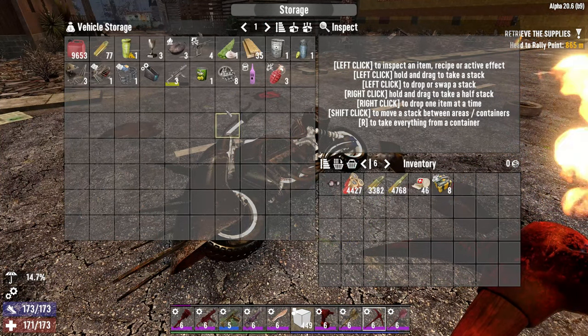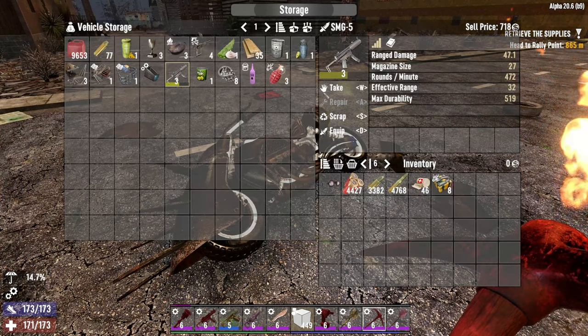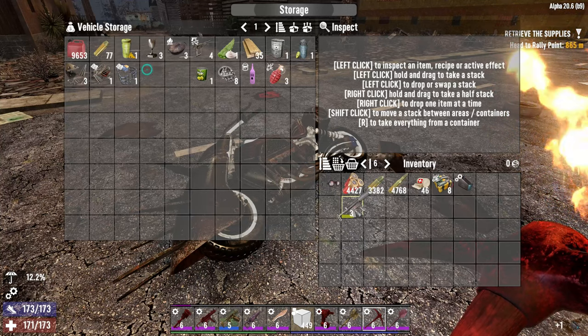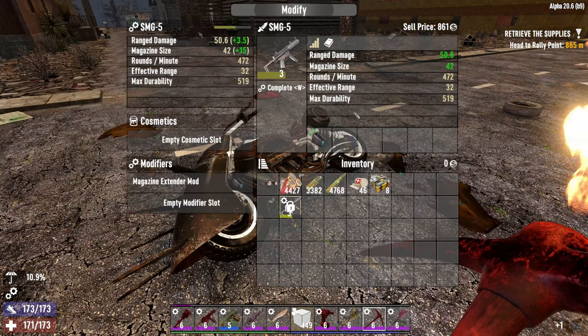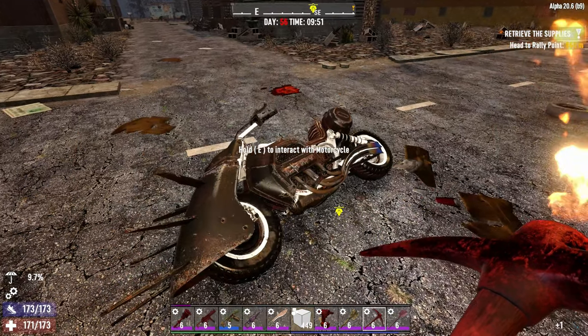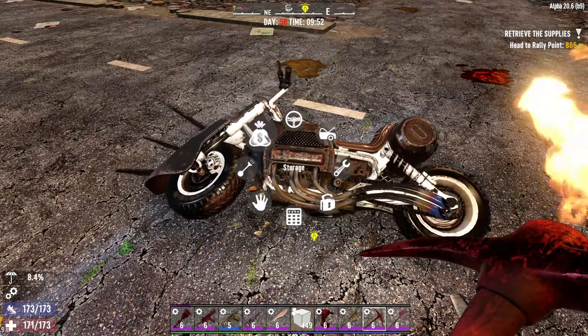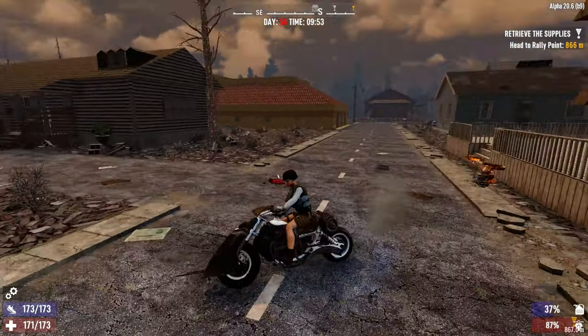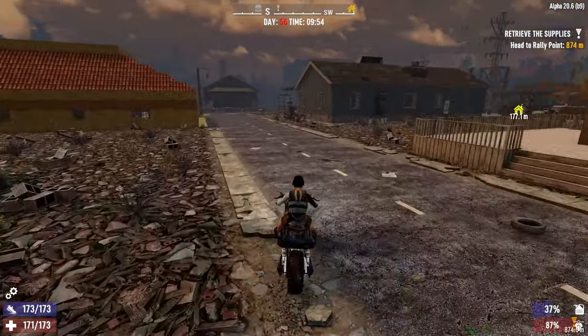Throw all of that in there. Yeah, I can hold on to that to save up on some storage room. No, I want to put that back in the bike. Let's switch over again. Yeah, let's head to this one. See what this one's all about.